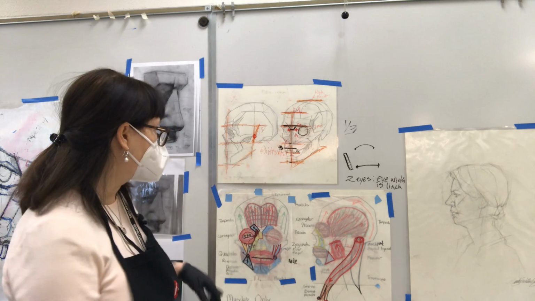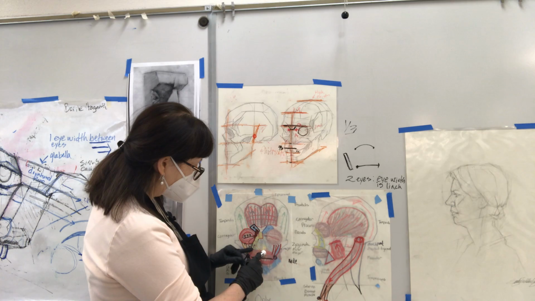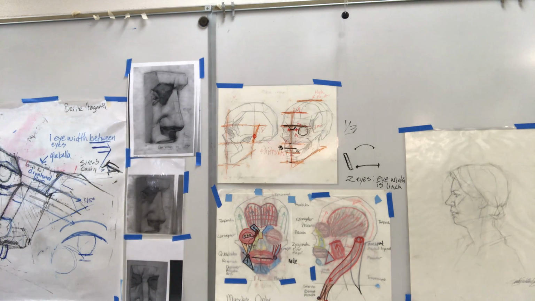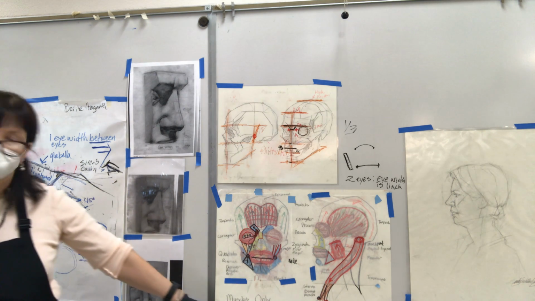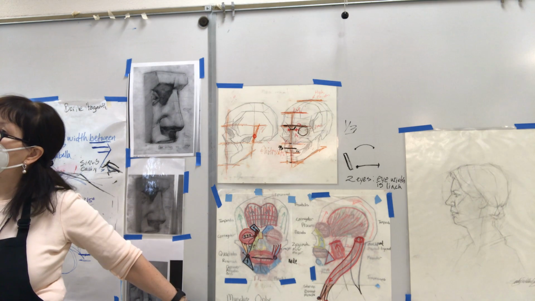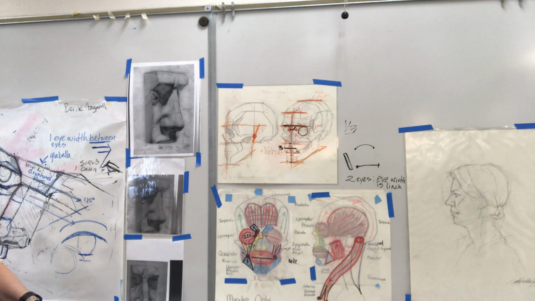And what happens is the nasalis has a strap that attaches here and here. So it surrounds the nostril, which is just basically cartilage, and it creates a lift. So remember, muscles do only one thing, they pull. Okay, so that strap pulls the nostril up and out, flaring it.